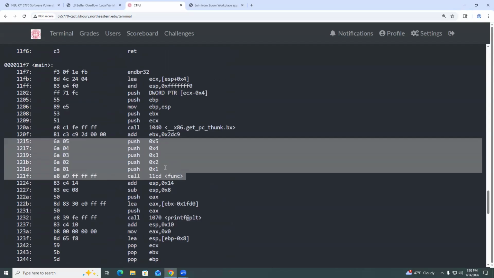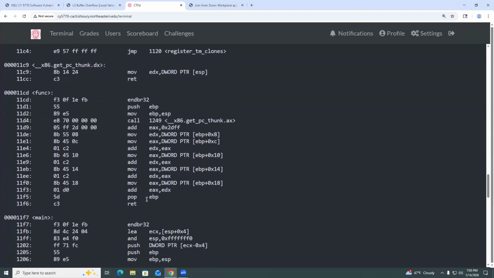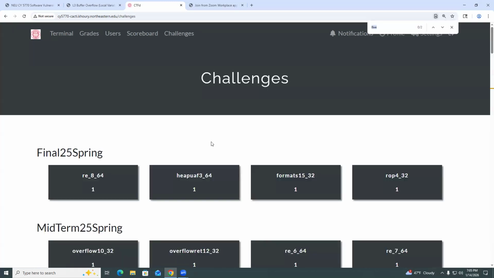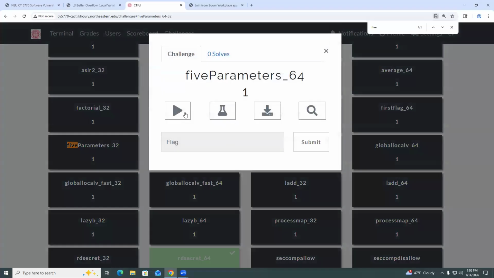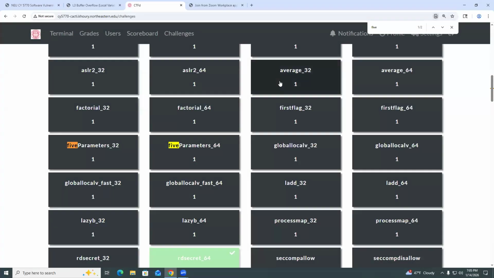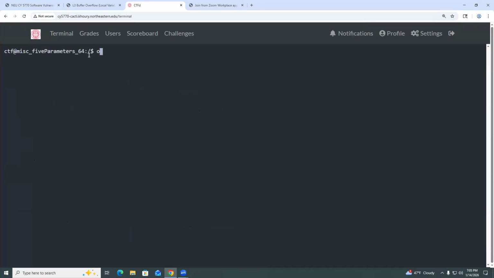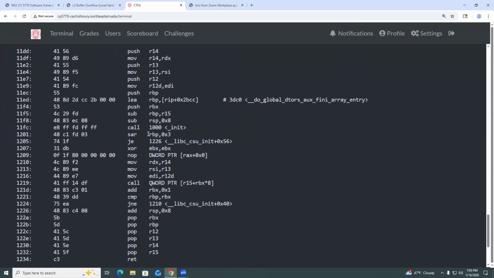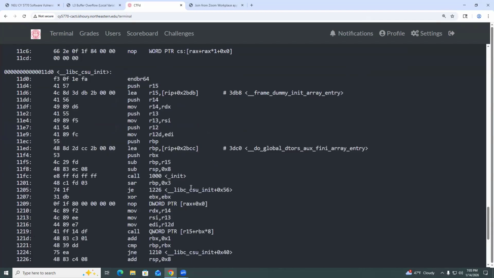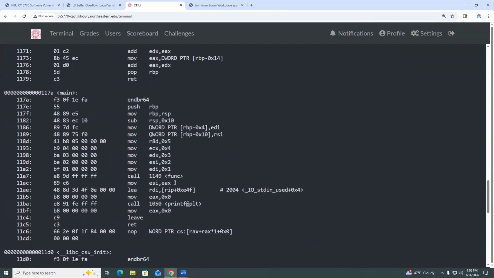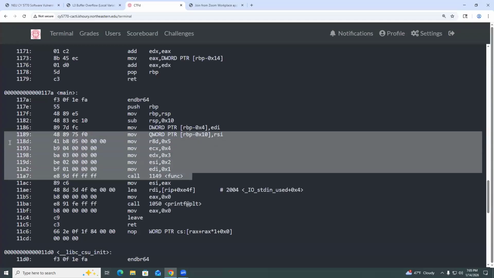Then call func. That's it. The func itself is not that interesting. Then we go to the 64-bit version of this. This is a 64-bit version of the same function.